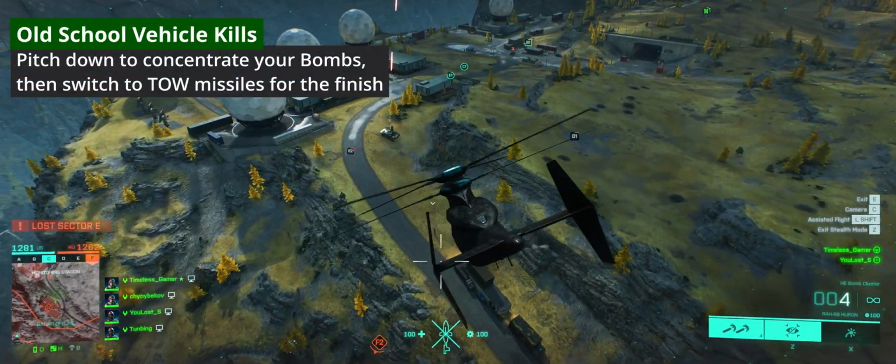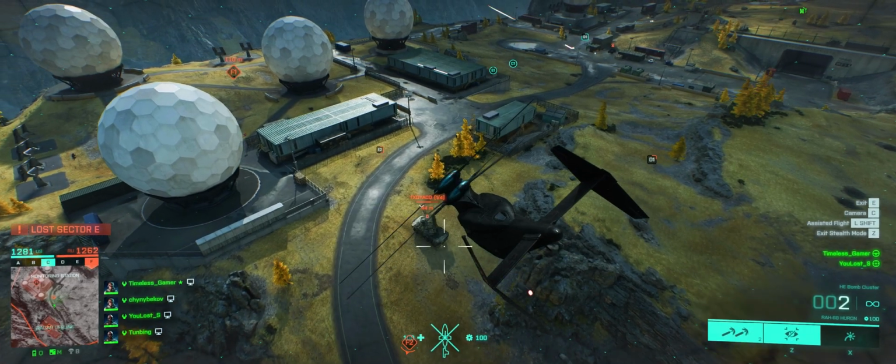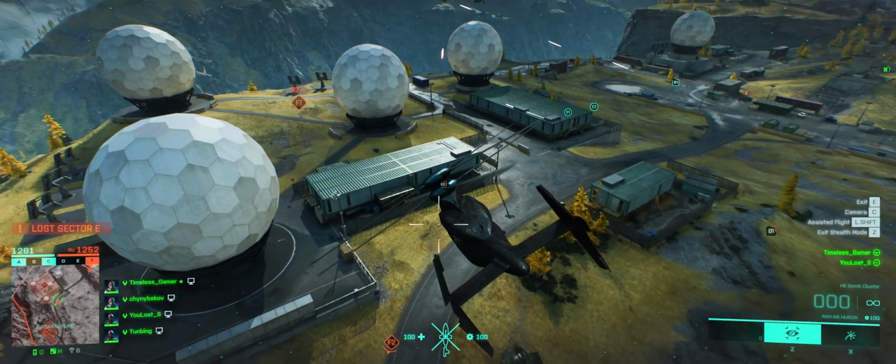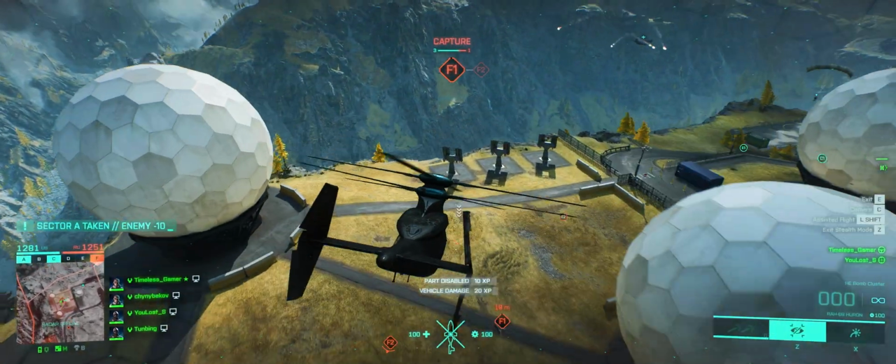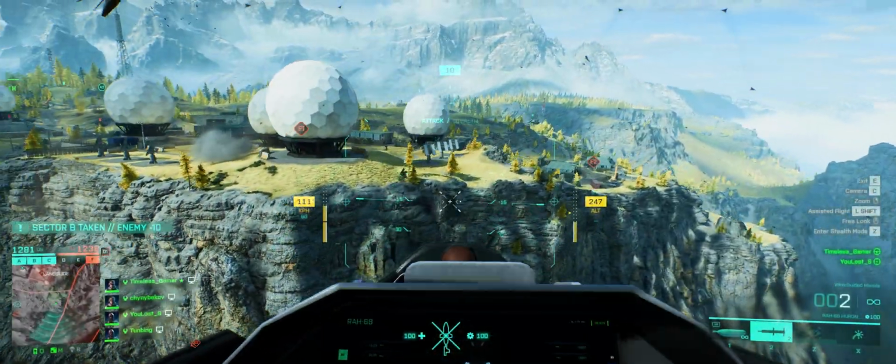Alright, I think it's about time we moved on to stealth helicopters, part 2. Now before we get on to anything new, let's just run over the fundamentals. And there's 2 ways to take down vehicles. The first is this: start in stealth mode, point the nose down, and drop the bombs in a concentrated cluster to do massive damage, and then come around and finish them off with a tow missile.